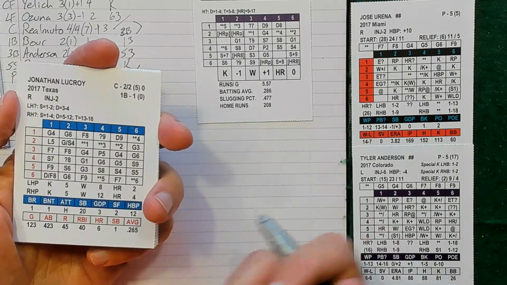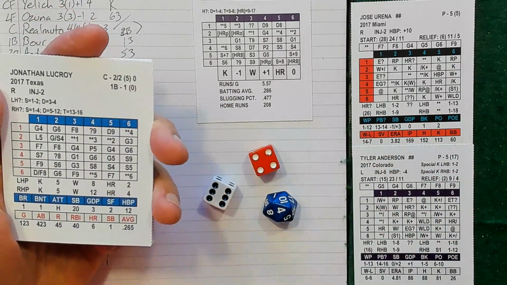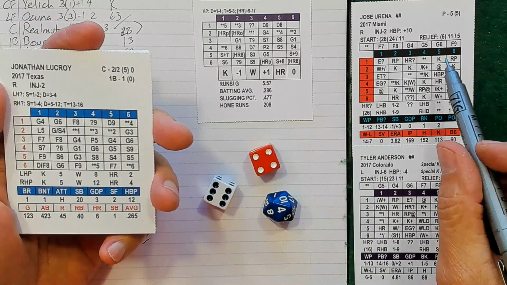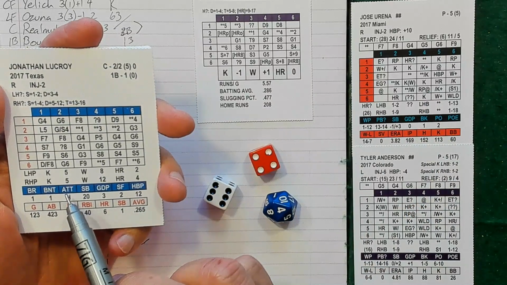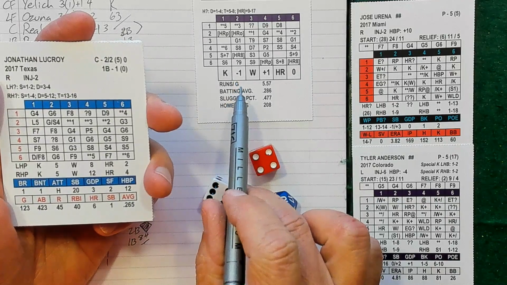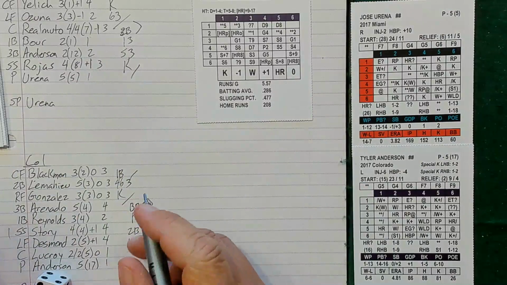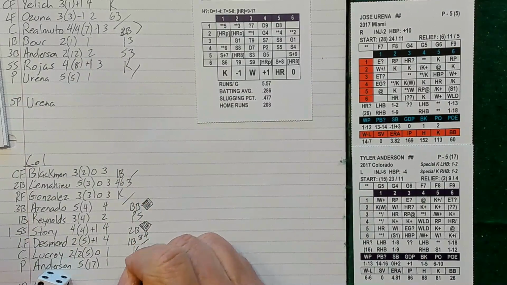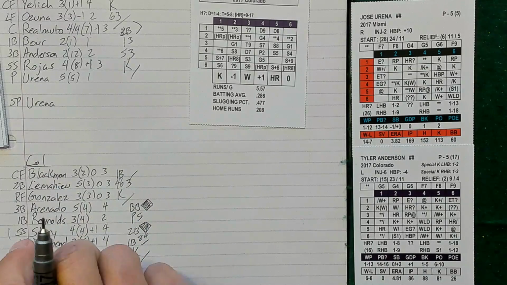Coming over from the Texas Rangers, Jonathan Lucroy. Now with the Rockies, 4-6. 4-6 is a K chance versus a righty, a 5. -1 at Coors makes it a 4. It is a 4. So he will strike out. That's why they got rid of him. No, I'm just kidding.